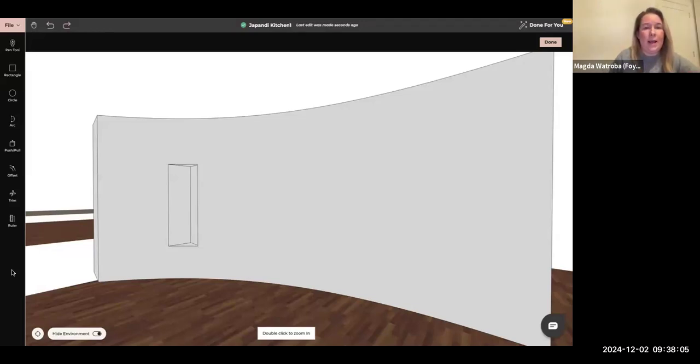No, it can't be rounded because whenever we give it a depth, it just goes in the shape of our niche. So we can't do it rounded, unfortunately. We can do an arch, so you can create an arch instead of a rectangle, but it still will go all the way back and it will be flat at the end. So when you apply textures to it, on the render it might not look like a very flat texture, but you can't make it rounded from the inside.